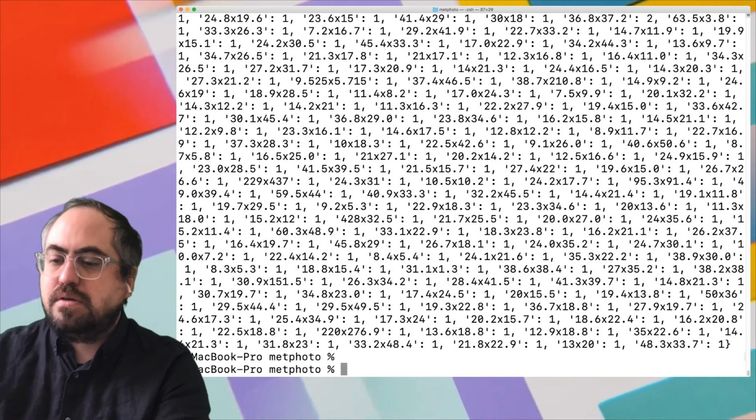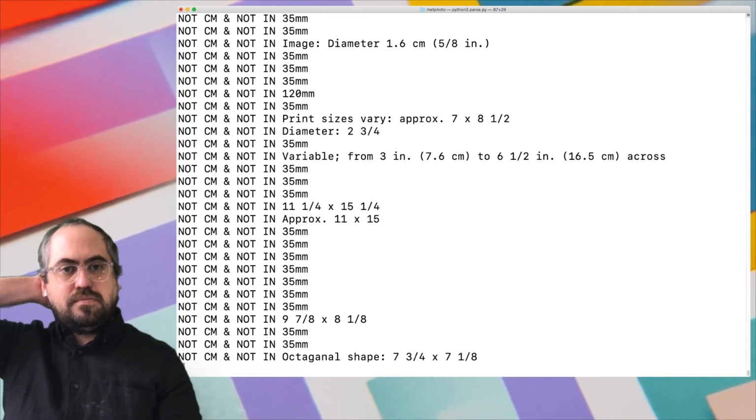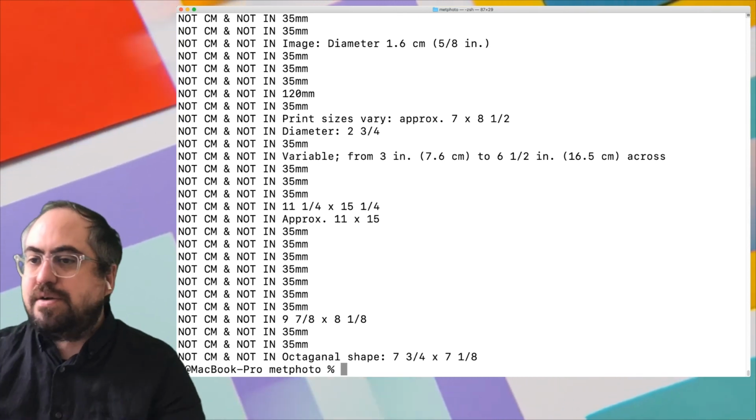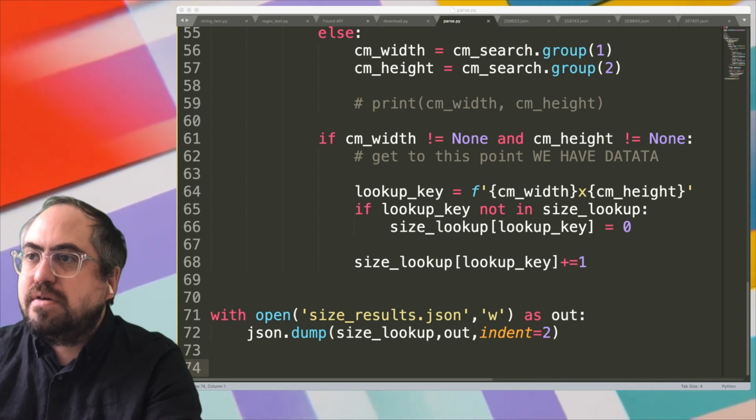And let's run it again. So I wrote it out, so let's open the file in our editor just to see what it looks like.